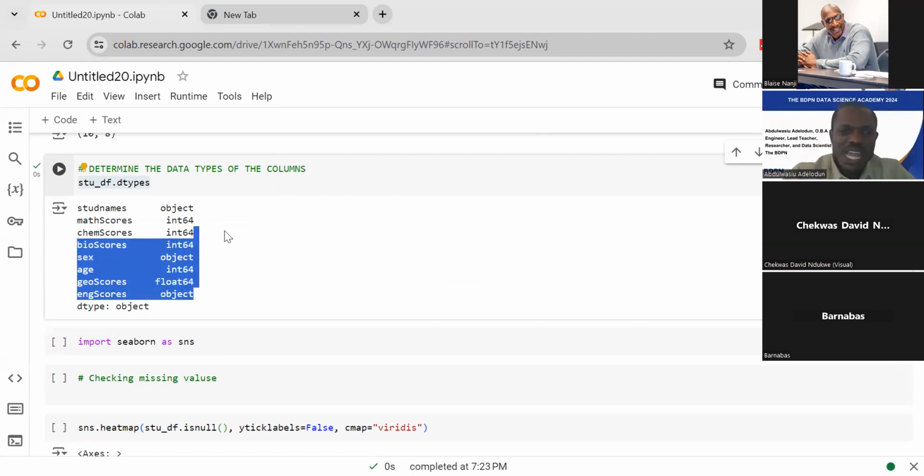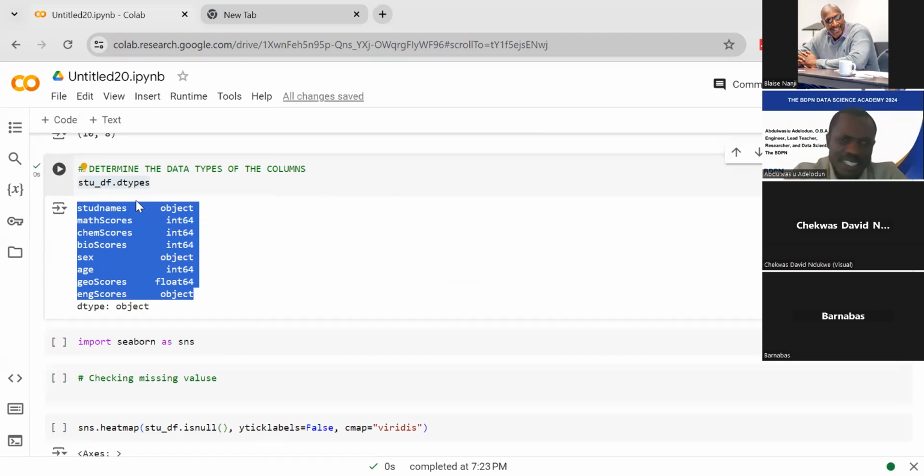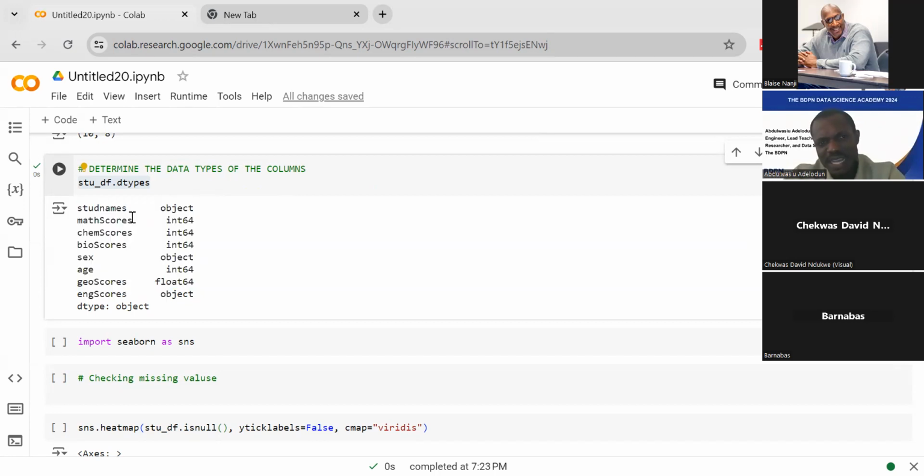Now, from here, we already know that something is wrong with our data. The data types are mismatched. For example, the student's name should be an object, yes. But the math score should not be an integer, because someone could have scored 77.5.